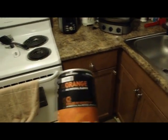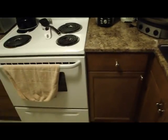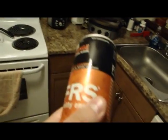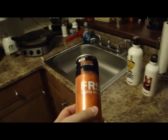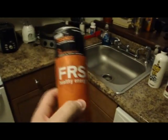This one's orange, and it tastes just like that. It tastes like orange. There's another one that's berry, and it's very low sweetener in that one, and I actually have that one in the other room. But delicious. Oh, nice quick drink. You see, it's also a smaller can, too. It's not like a giant can like some of these other energy drinks. They make you chug like a double-sized freaking can.